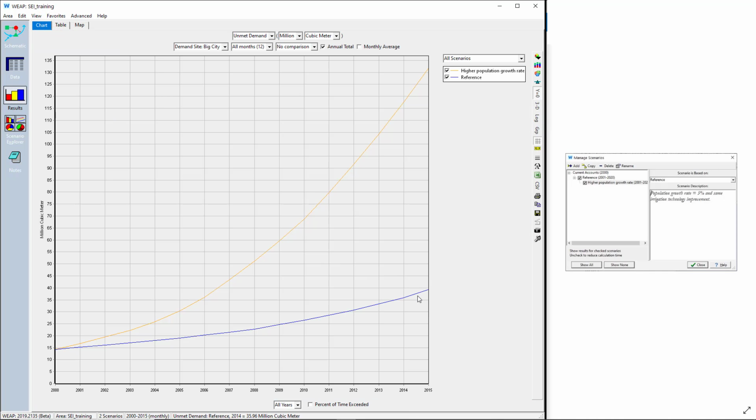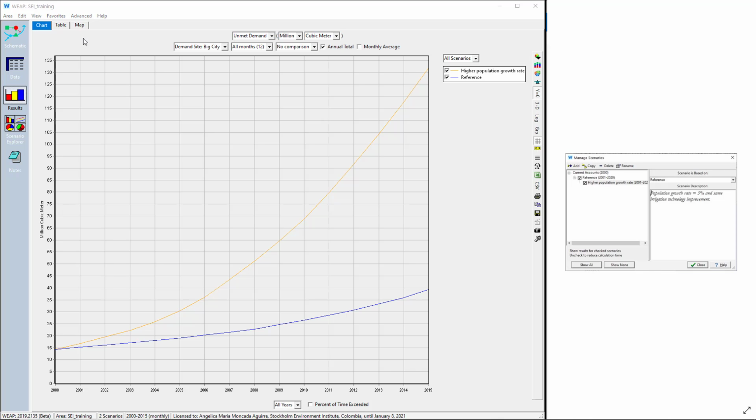WEAP has many features to manage the results. In the menu on the right, you can change the chart type, colors, add labels, and change the axis. Another WEAP functionality is to save graphs as favorites. Sometimes a graph is customized for a particular result by changing the axis, color, units, or dates, and it will be convenient to be able to access the same graph again and not lose the changes. This can be done by saving the chart as a favorite chart.